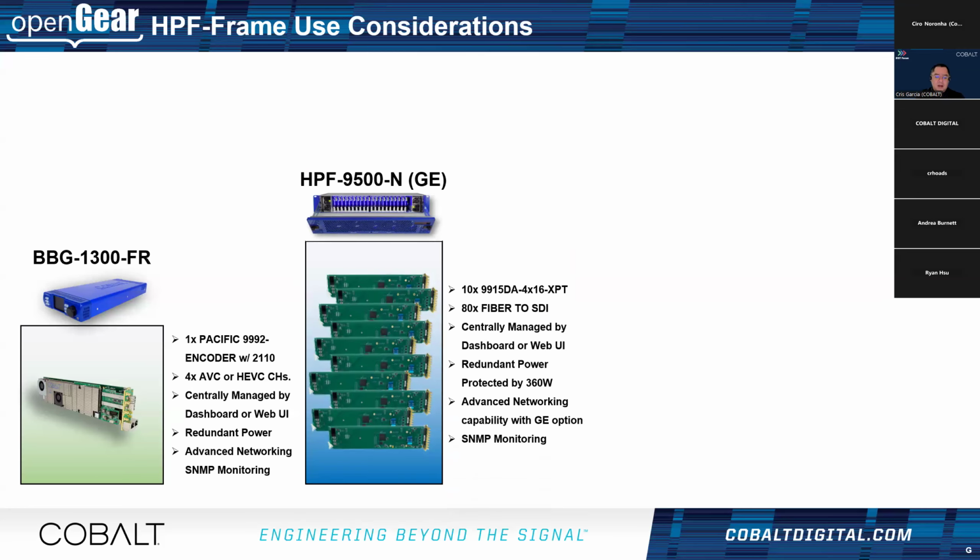And then, as I said, if you want the most density, if you want the flexibility, and you want to be able to talk to not just our cards but other cards as well, the 9500 would be the next step up. This certainly will give you that same flexibility, but just be mindful that the power within this frame, although it's sufficient for most applications, anything beyond the 360 watts that we can manage as operational power could be quickly taken up by a number of cards.